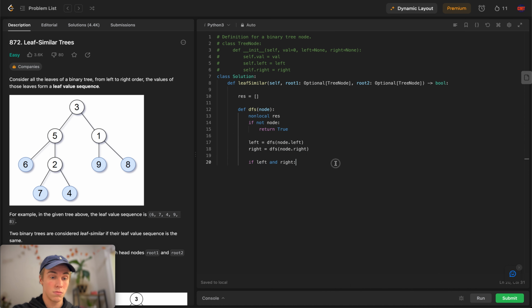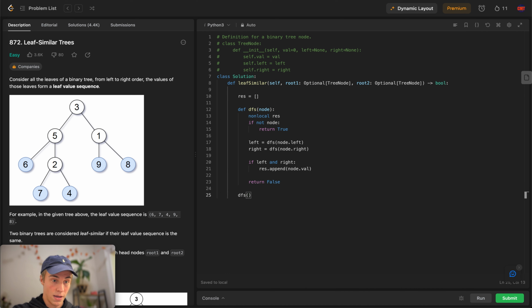So this condition will only be executed if we're looking at a leaf node. res.append(node.val) will then give us a res filled with the value 6, and so on, recursively it will be filled with 7, 4, 9, and 8. In the case where left or right is present, we return false, indicating that we're not a leaf node.